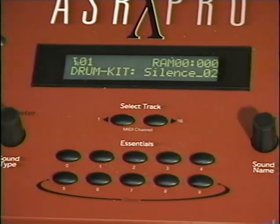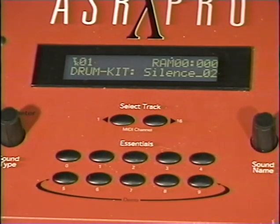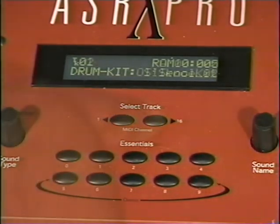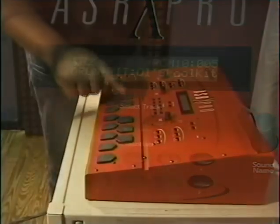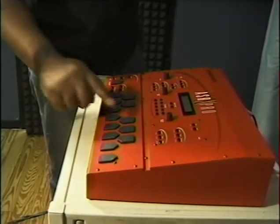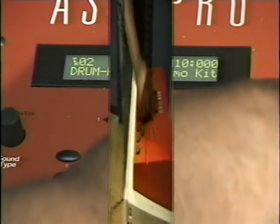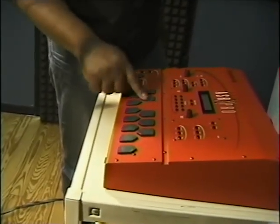My first track here, as you can see, one, I already got my drum loop there. I'm going to press select track. Now I'm going to track two. You can select different kits to use. Turn the knob here on the value. For the gizmo kit. Turn the value again here. I'm going to try this old school kit.